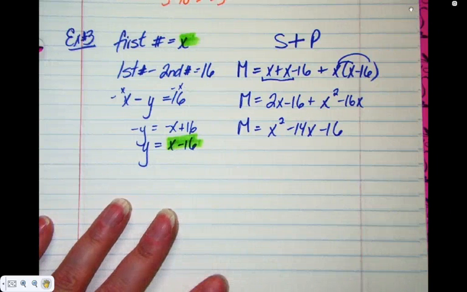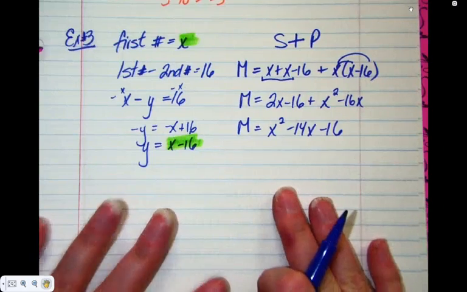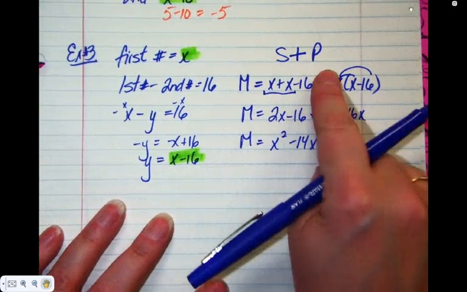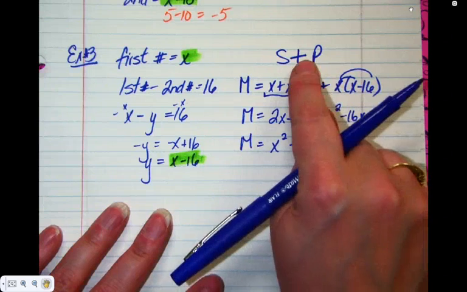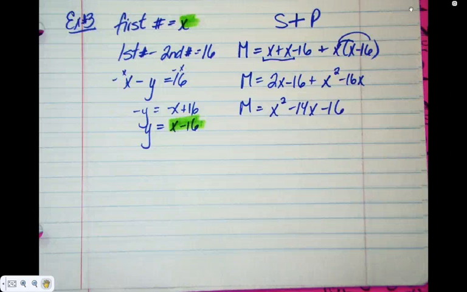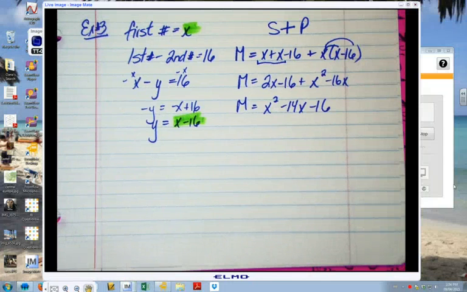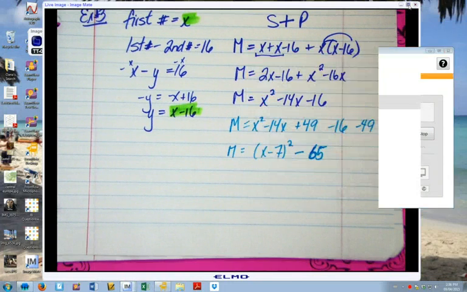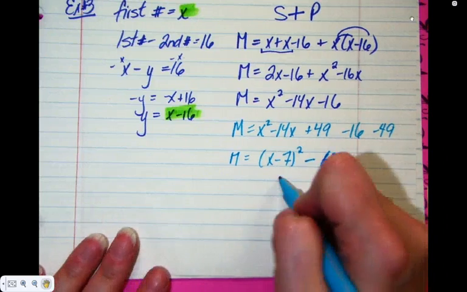Is it still quadratic? Yeah, the only thing that was different in this one was this crazy stuff up here. And we just translated directly from the question. We added the sum and the product. Okay, what do we do now? Complete the square. State the vertex. Answer the question. Complete the square, state the vertex, answer the question. Vertex.